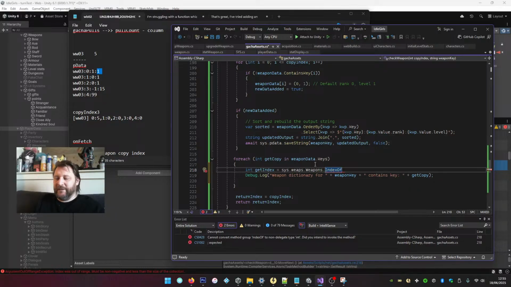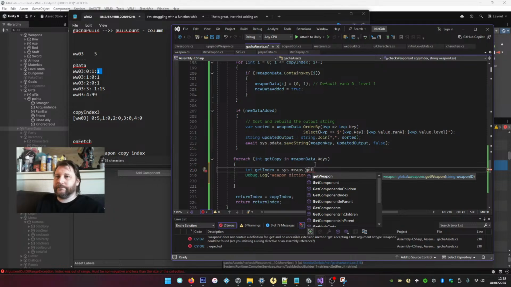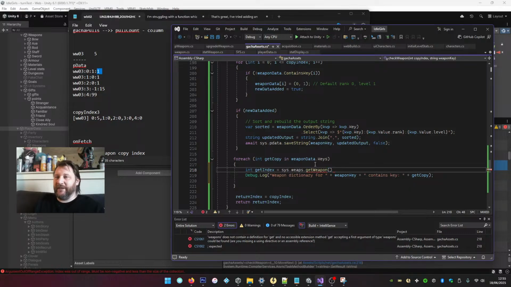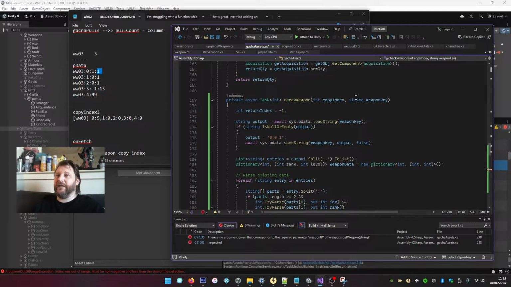Can I get an index of something by name? I have the name. Did I do a helper function on weapons to say, like, get the index of something? I can do get weapon. Oh, there we go. So I could do get weapon of string weapon ID. Well, string weapon ID is key, basically. Weapon key.